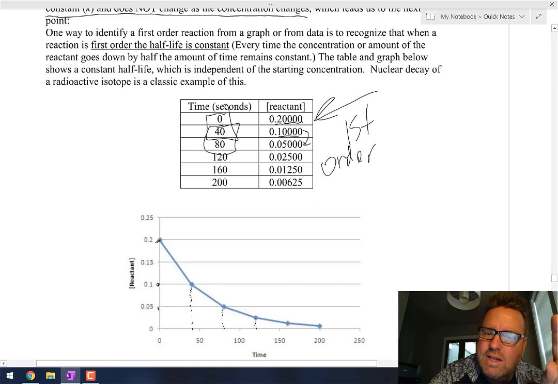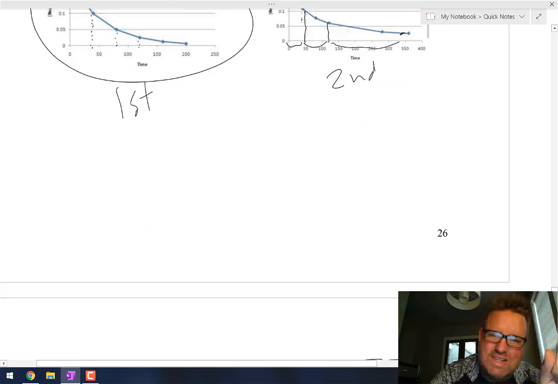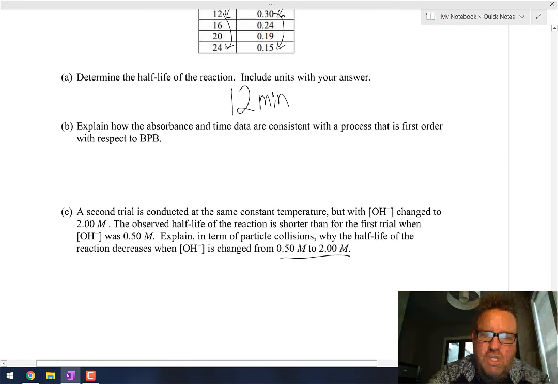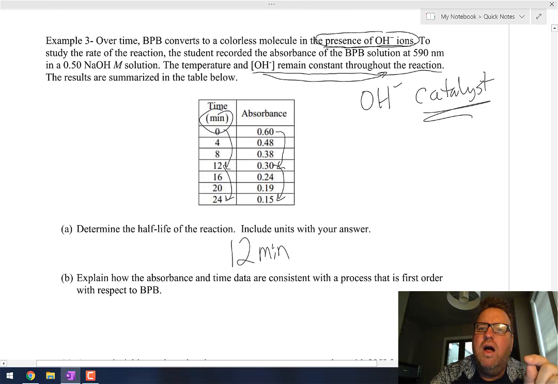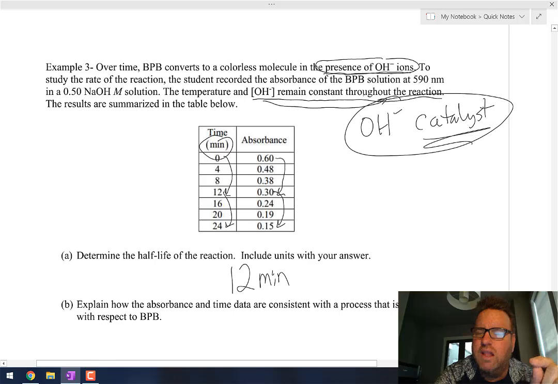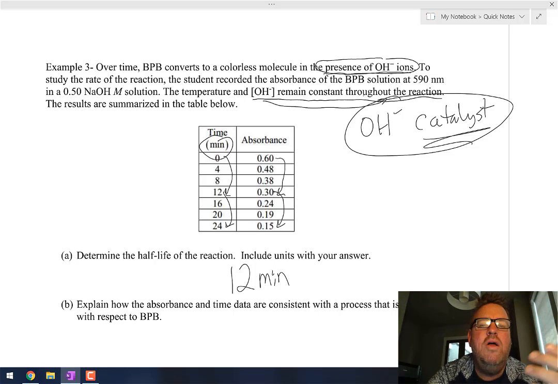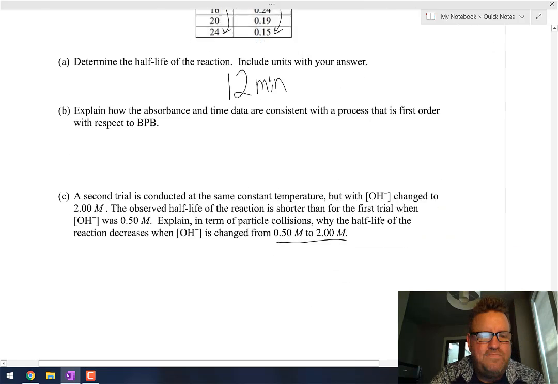Okay, but again, you don't necessarily even need to know this for this question, but I want you to understand: wait a minute, I thought you said when you change the concentration, that doesn't change the half-life. You're right, it doesn't, unless it's a catalyst. If it's a catalyst, then absolutely yes, it can make that reaction go faster, and that will decrease the time it takes for half of that stuff to react.